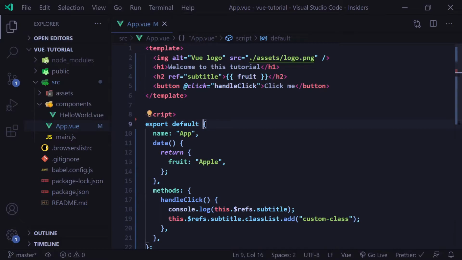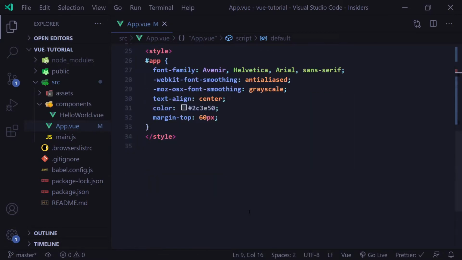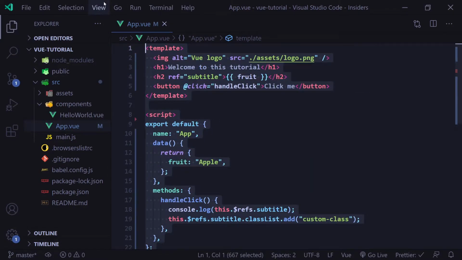So far we have one singular component, which is app.vue, and this is considered to be our root component, meaning that this is the component that's going to house all of our separate smaller components. So for example, in our root component, we might have a header component, a sidebar component, and a footer component. These are three subcomponents that we are importing into our app component.